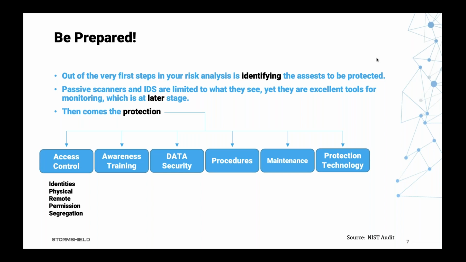Even the physical access also has to be managed: remote, local access, defining the permissions and segregation of duties, and all of this has to be managed. Also, awareness training is very important. This is one important part of being prepared. But normally, awareness is more for the average end user, not for the security team. The security team must be trained in a different way and be more prepared.